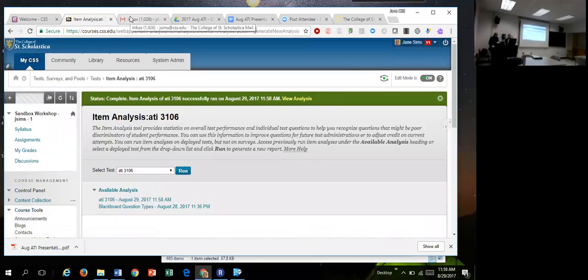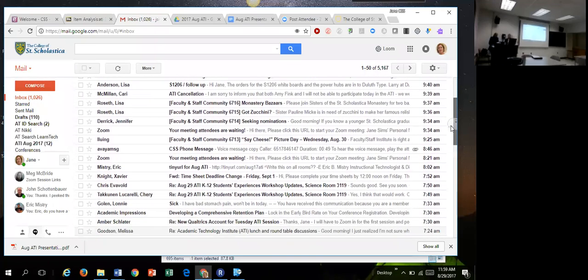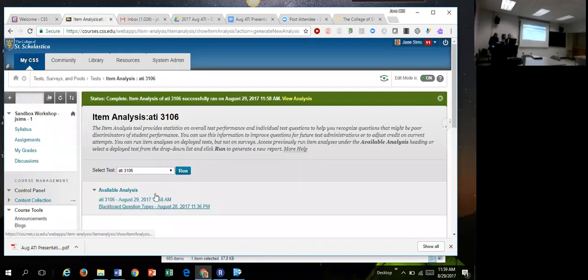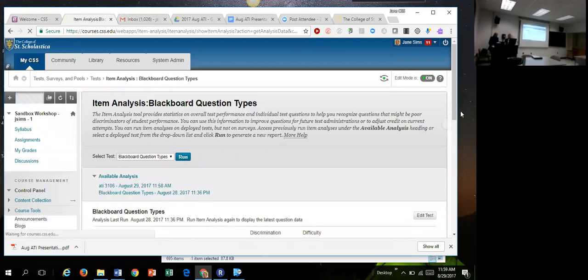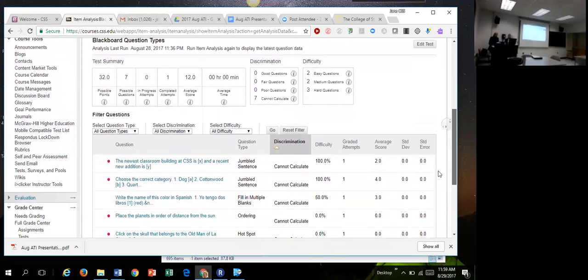And I think I ran one earlier. This is one person. Let's see if I can find it down here. The analysis will stay in the test that you ran it in, so you don't have to go to an email. If you just go back to the test that you ran it on, you'll see an analysis from the last time you ran it. Yep, yeah. I was just thinking that if it would save some time, I didn't know how long it would take. But yeah, there it is.